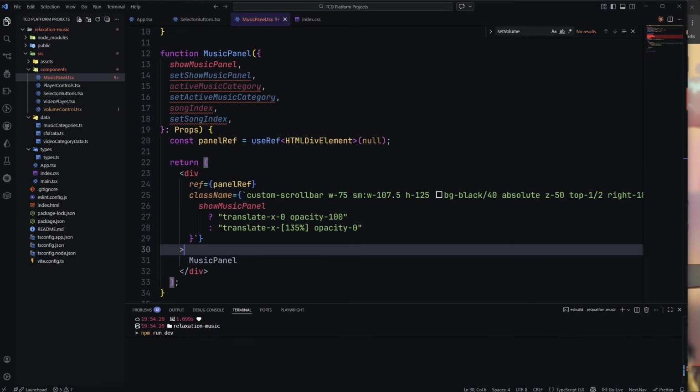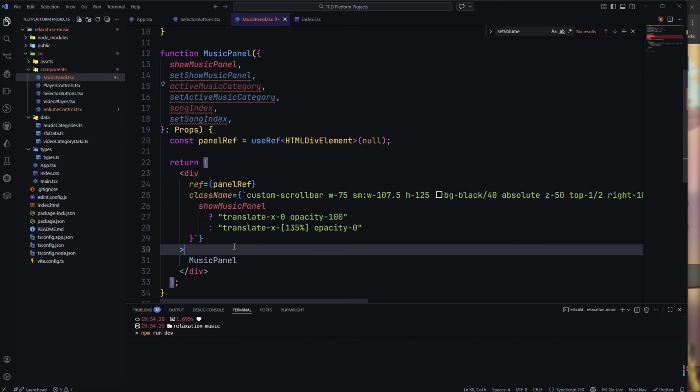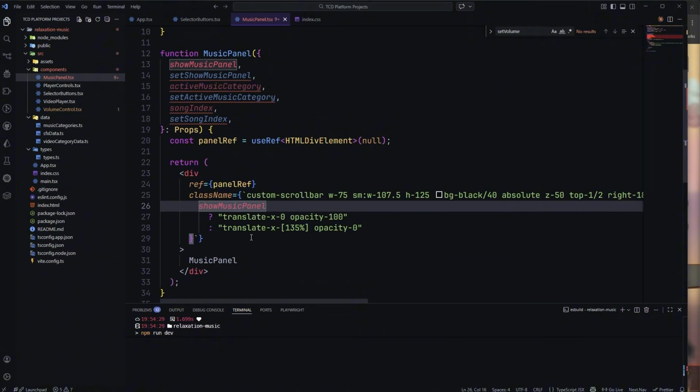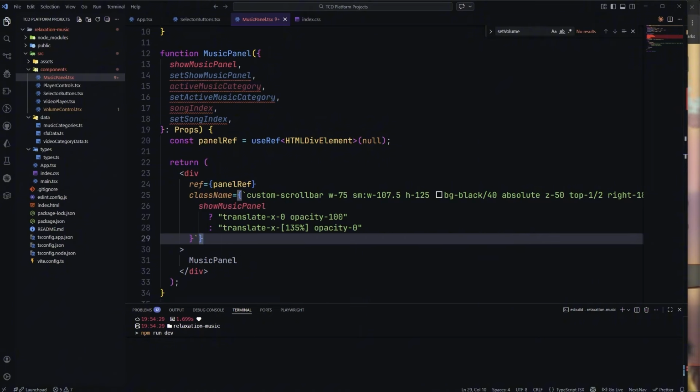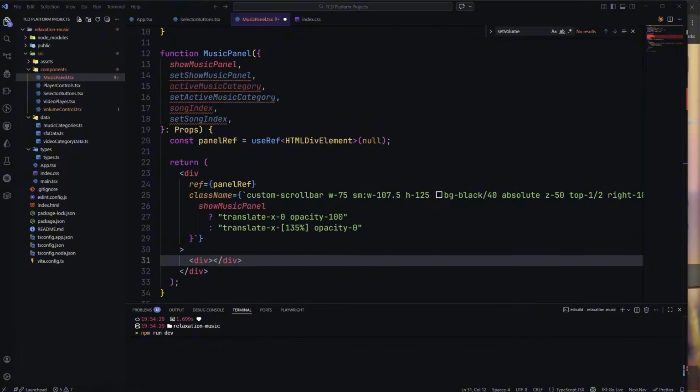Now let's map through the categories so we can select each category. Okay, so let's see. So show panel. Let's create a div for the categories. So div. This is going to be a grid.